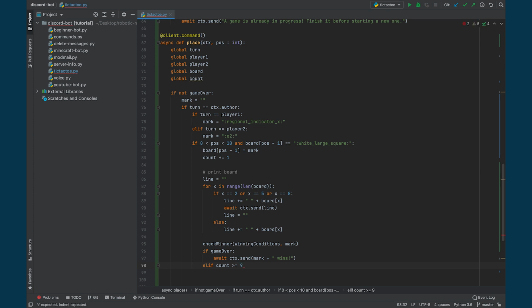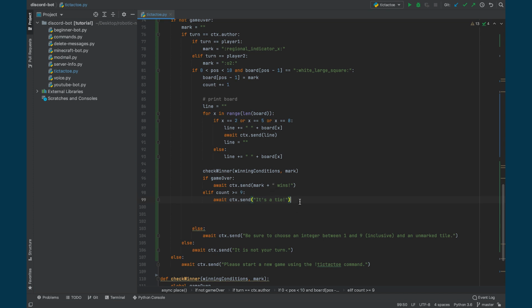So basically what we're saying is if we filled up the board, or if we've taken the total amount of turns that it's possible to take, then we're going to send something to the server saying it's a tie. Alright, looks good. So remember, this is only going to be called if there is a winning condition, but once you begin the game and go through the first 2 or 3 turns, this is not going to affect your code really.